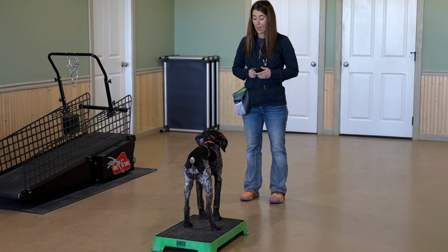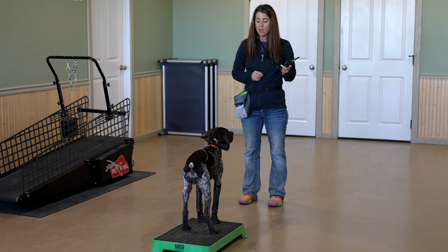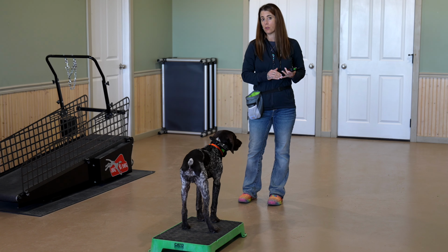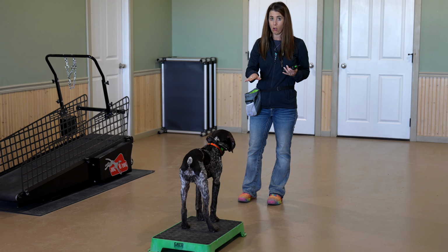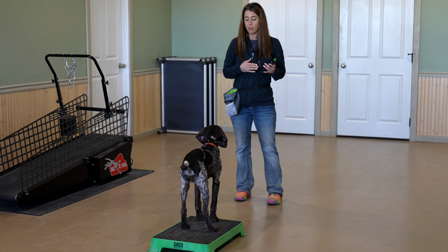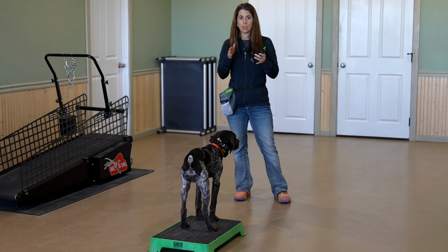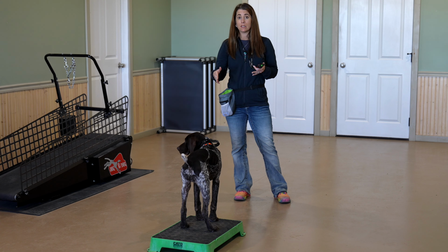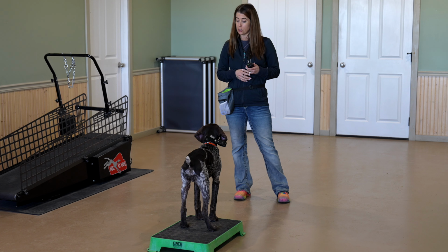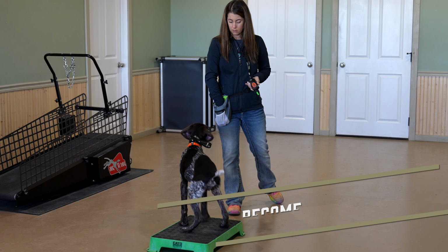It's important to pay attention and be ready with the collar for proper timing, so the collar's still in my hand. I'm not going to let it hang down with my hands off of it, because as soon as he comes off that bed, he needs to feel the collar turning back on to get him back onto the bed. This is utilizing not only a combination of negative reinforcement training, but also positive punishment. So negative reinforcement, he turns the collar off by getting on his bed. Positive punishment, he comes off the bed, it turns back on again until he's back on the bed, and then it shuts off. Kennel. Good.